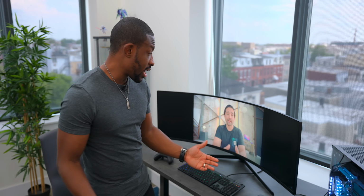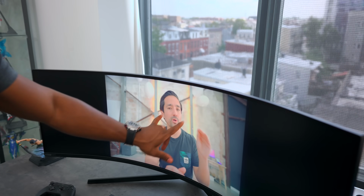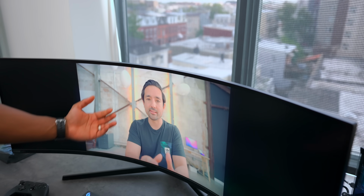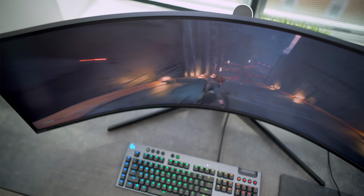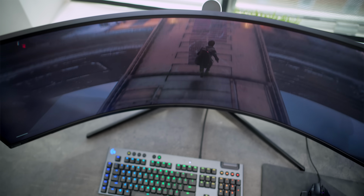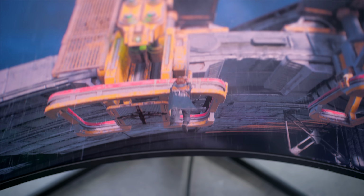So if you're watching like HDR content, like my boy John has up over here, you can see we've got like some really bright areas, but you can still see all of the detail from the walls, and it's just represented really well on this screen. And that's something that immediately is useful when you're playing, like, let's say a game, like a first-person shooter or something. So if you've got enemies around, they're not gonna be able to blend in with shadows because you're gonna be able to see a lot of that detail throughout the screen.